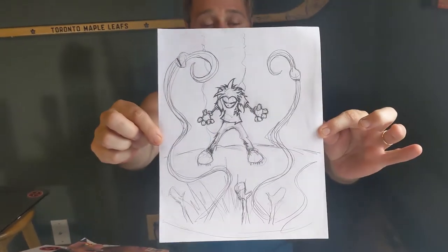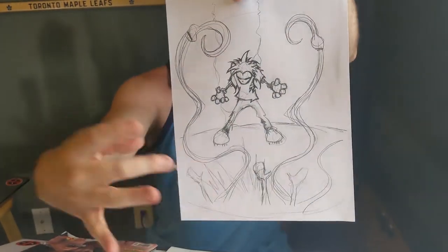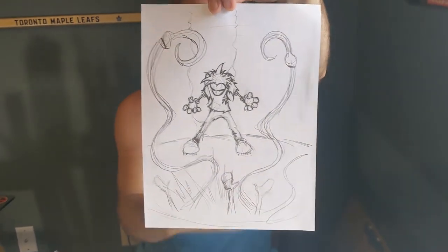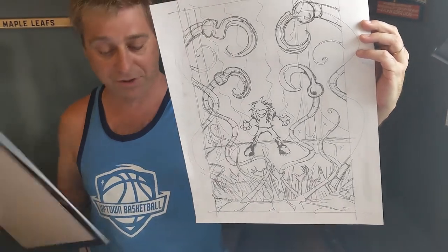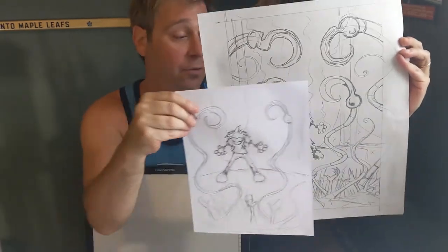Sometimes the story in your mind — and mind you, I'm writing and drawing this one, with my wife doing the placements and some coloring — when you're creating a cover, you sometimes want it to reflect what the issue consists of to exemplify your cover. Other times, you can do an homage — take a classic Spider-Man pose and redraw it with your character. Covers can either show what's going on in the comic or just be something sporadic. I had an idea for issue two: my character surrounded by coils, blades, and hands. Here's my rough copy on scrap paper — I loved the fluid shape of it and the way he was in the center.